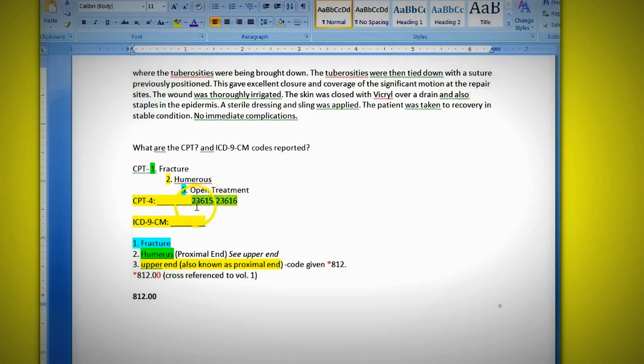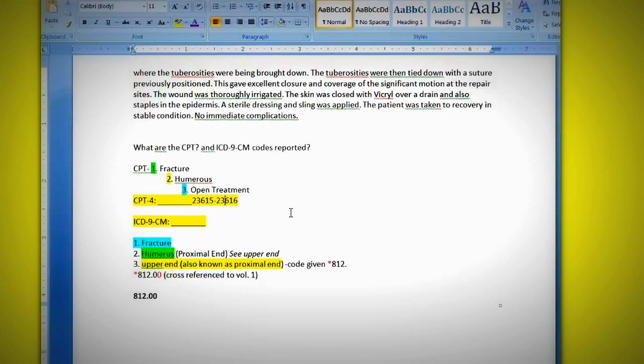I have my code range, and I need to figure out, is it this one or this one? Even if it's a code range of 5, I still need to go over and cross-reference to determine if it's this one or this one. So what I did is I went into my musculoskeletal section in the surgery section of the CPT under the tools. And then it gave me 23615, and I'm going to read that description.